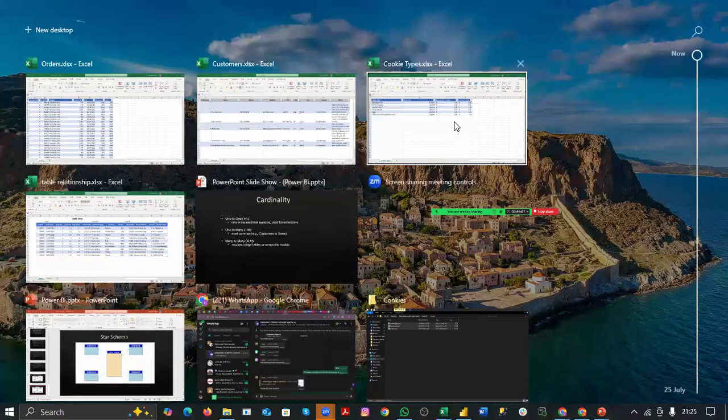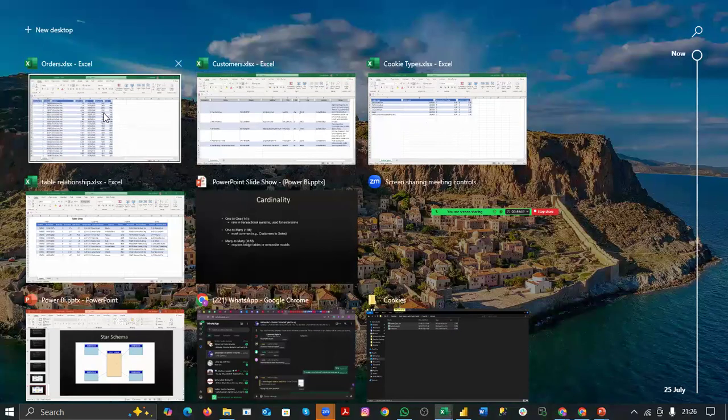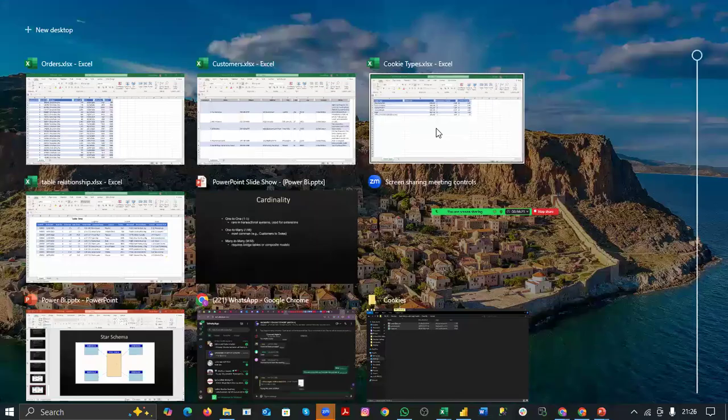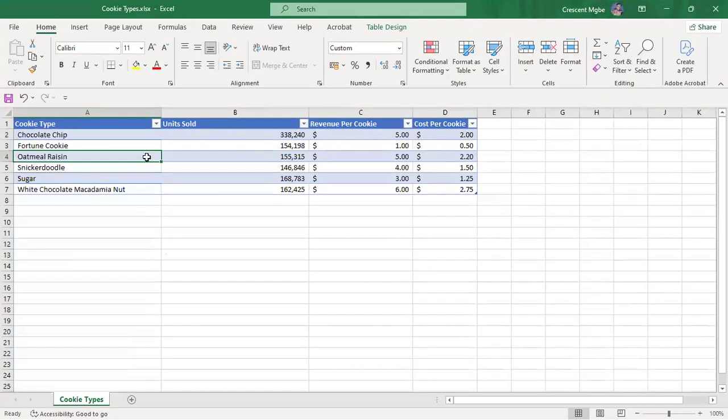Come to the orders table. Okay, we are in the orders table already. If you want to check, you can go to the product ID, go to the product table, and see that it's chocolate chips that was bought 3 times. Maybe we want to know the product ID. Because we don't have a separate product ID, the product ID is the name of the product itself. So sometimes the ID may not even be in numbers. It can be the actual name of the product, like here. This is actually an ID, but it is the name of the product.